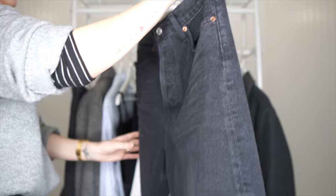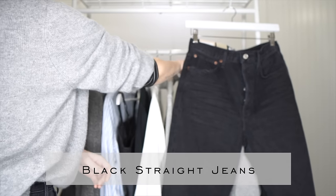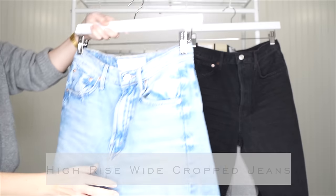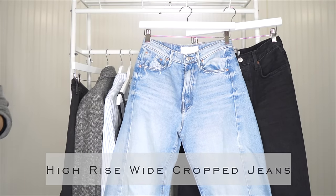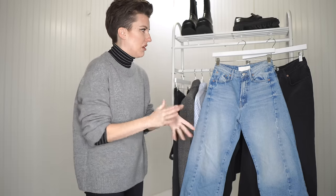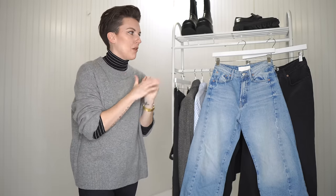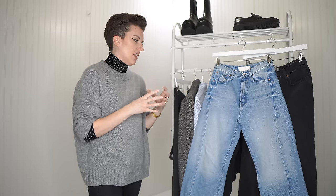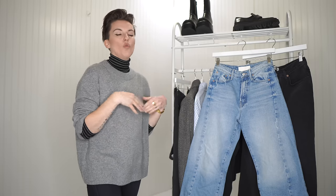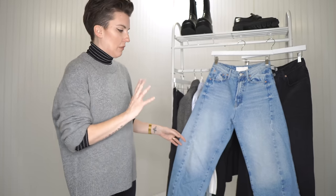The other two pairing pieces I have are these 90s crop mid-rise loose straight jeans from A Gold and these Mother Denim half pipe ankle jeans. I wanted to have some additional bottoms options to the overalls because you're not always feeling the overalls. And I wanted to just go full force with the jeans. I'm not messing about with anything else. Jeans are really what I want to wear, and I feel like they bring a good base to that edgy classic vibe. They're easy to style, great for capsules, but we've got two different fits.